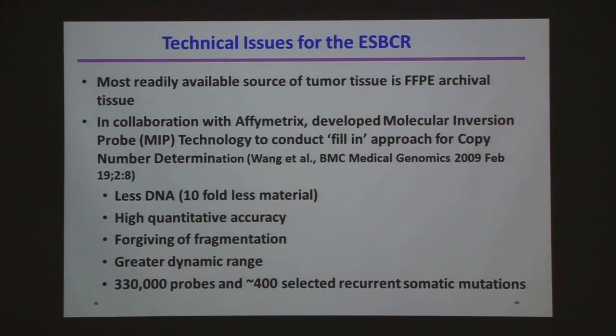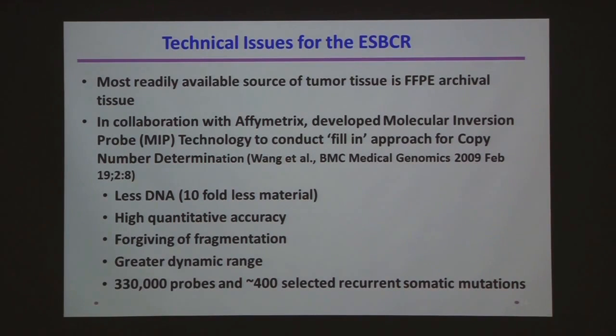So what we did next, because we had tumor samples, and many of these tumor samples that we identified from our archive were old, some of them from 1985, but it was a source of tissue that's available. Many people doing research go to the tumor banks to identify samples if you're doing a retrospective study. So we worked together with Affymetrix, and we published this paper in 2009.